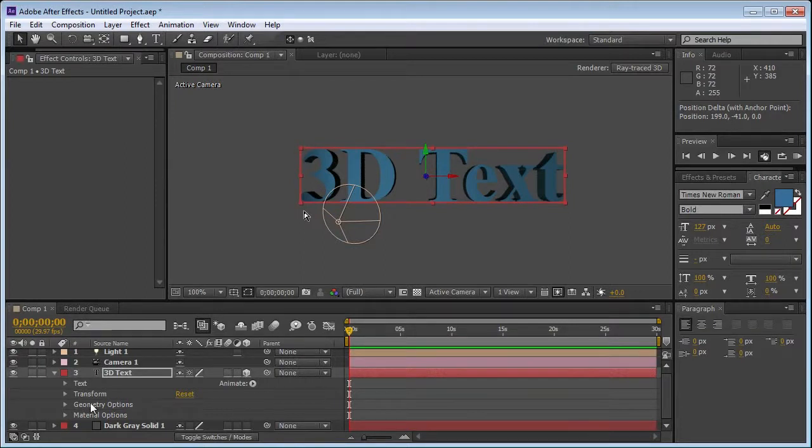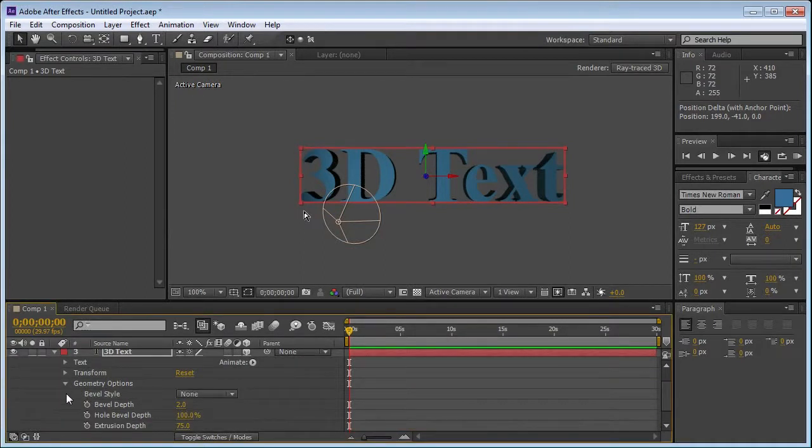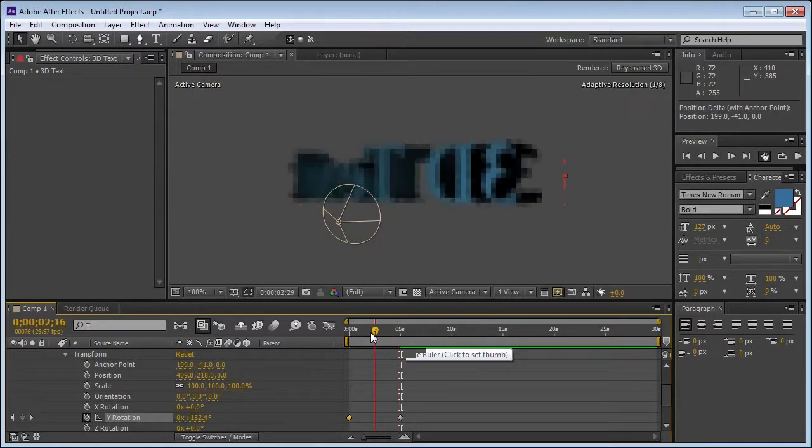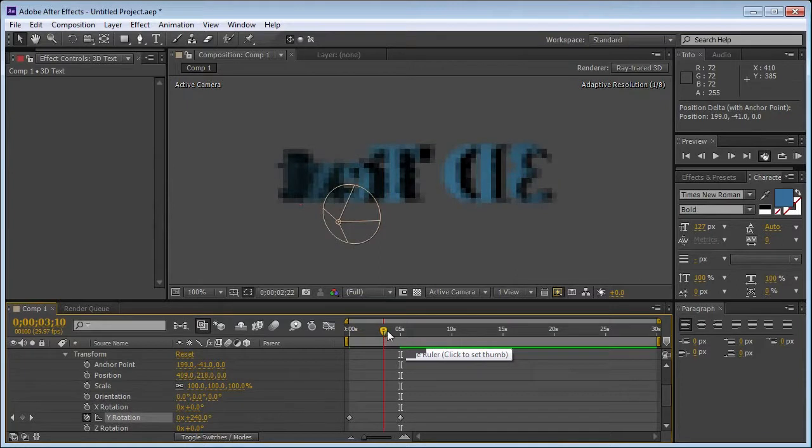Once you have all that placed where you want it, we're going to go down here into our transform, and we want our Y rotation, and we're going to start up keyframes. So I'm going to set the initial key here at 0, move it to wherever is appropriate for your scene. I'm going to say, at this 5-second mark, I want it to rotate 360 degrees. Or I can say on this 0 in front of the X, I want it to rotate 1 times. That's just an easier way of saying, rotate once instead of 360 here. Once that's set, we now have 3D animated text.